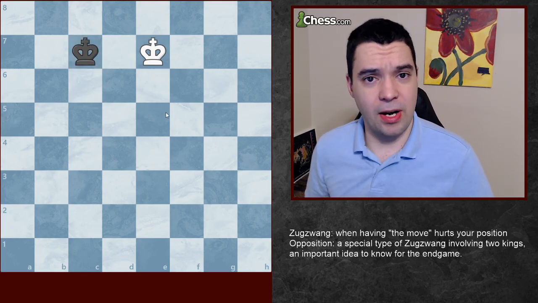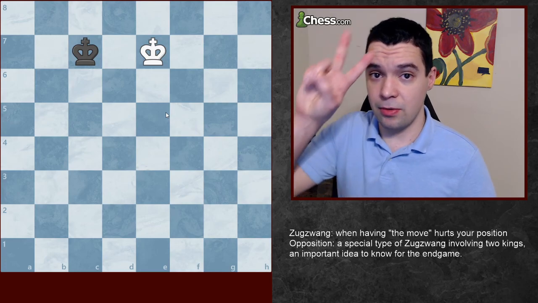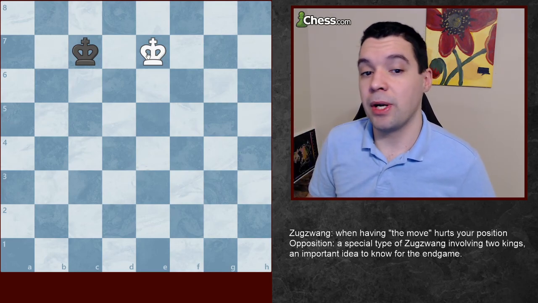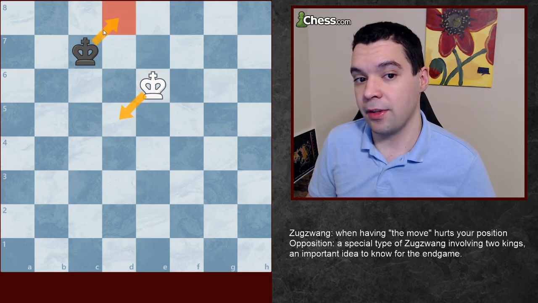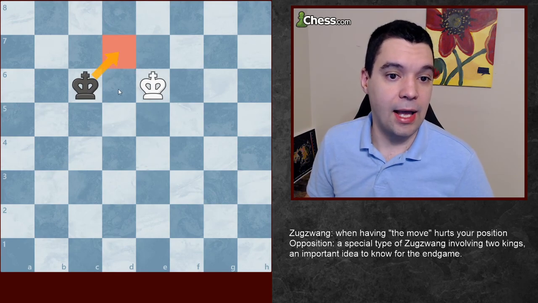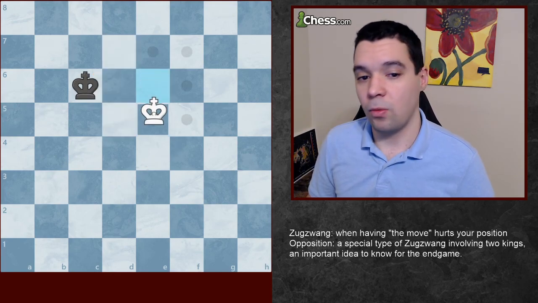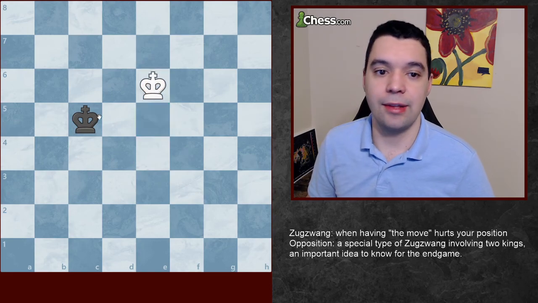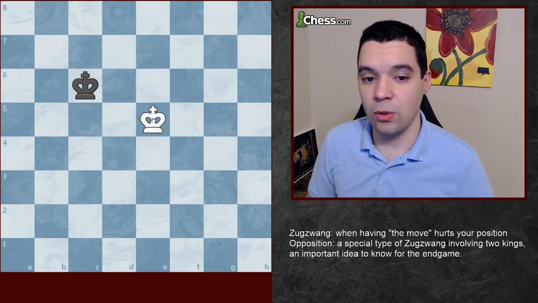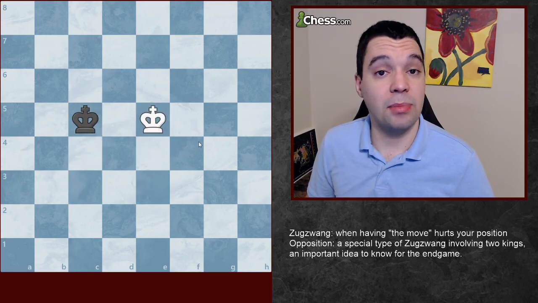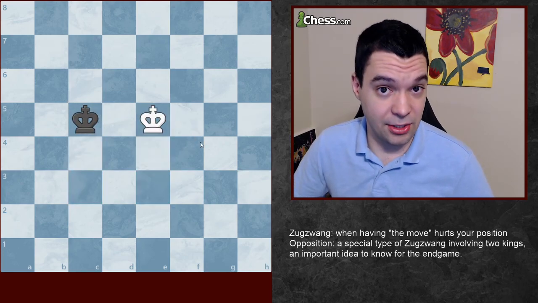Okay, but what's so great about the opposition? The opposition gives you 2 things. One, if the black king wants to be defensive, then whenever the white king tries to get around the 3 squares that black's attacking, black moves and matches the king and keeps the white king from getting through. The white king tries to get through again. The black king matches. Whenever the white king tries to get through, the black king can match. And so the black king has a defensive advantage if he has the opposition.